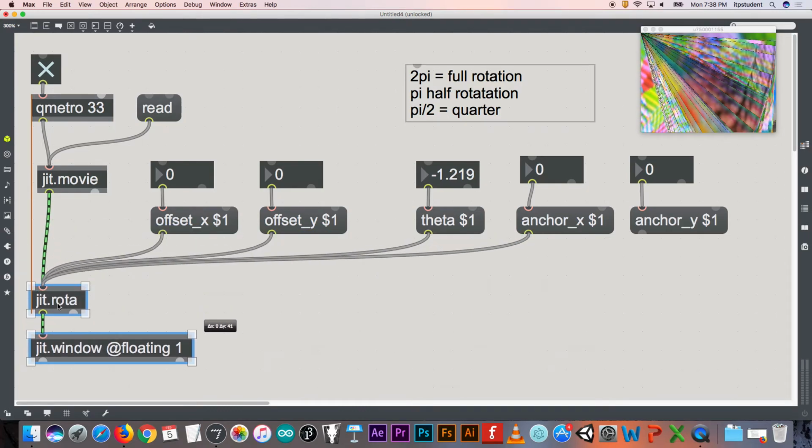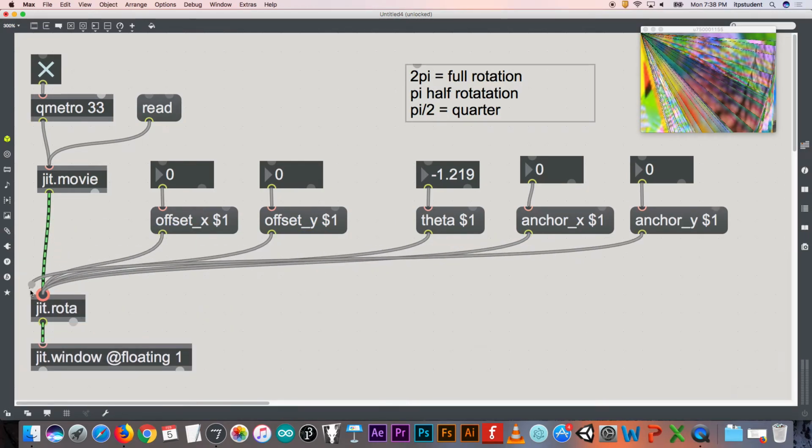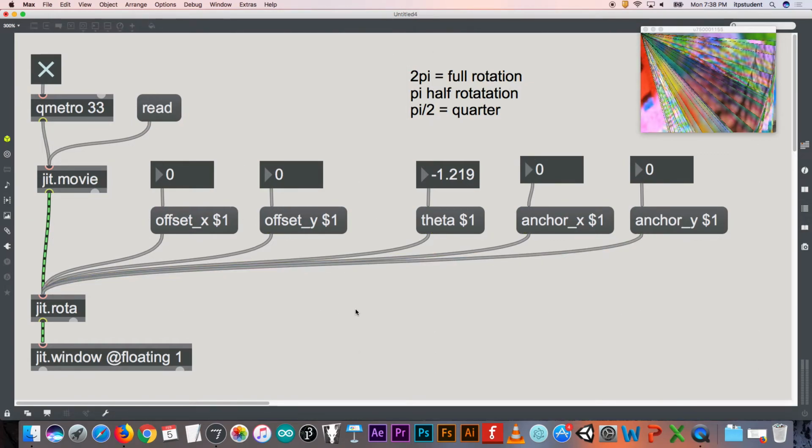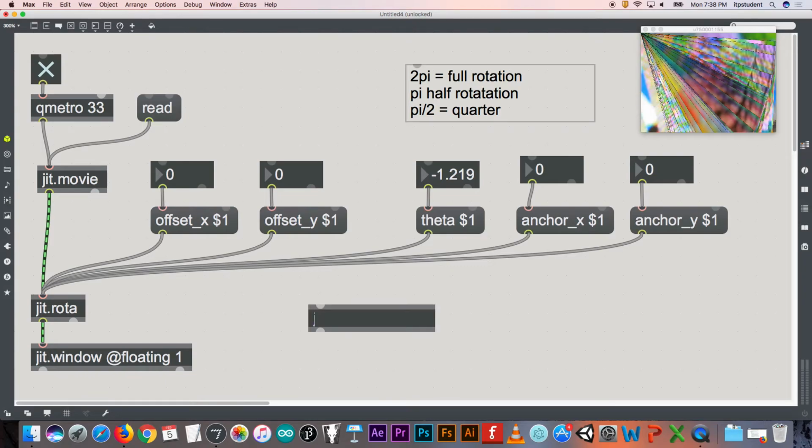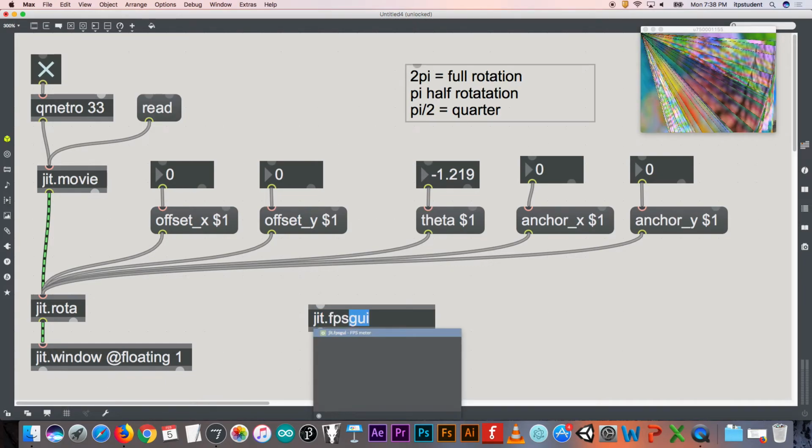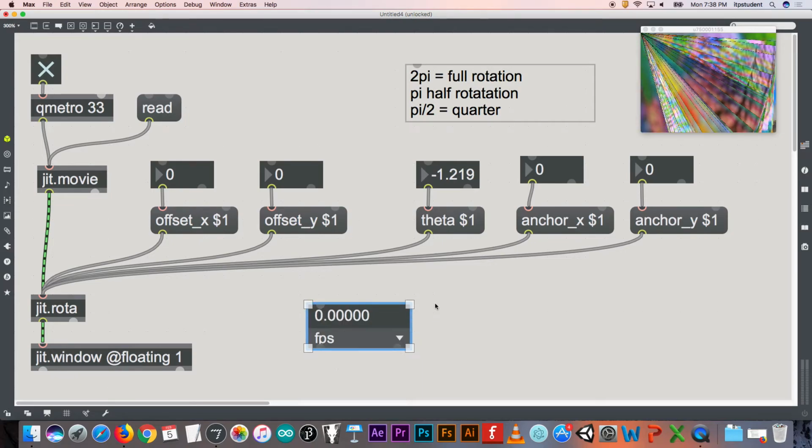This one is a little tricky because in order to use this effectively, I actually have to know the dimension of the matrix that I'm working with, meaning the resolution. Hopefully you remember there's a jit.fpsgui object, and when I hit enter, it turns into that. This lets us visualize information about a matrix signal that's coming.